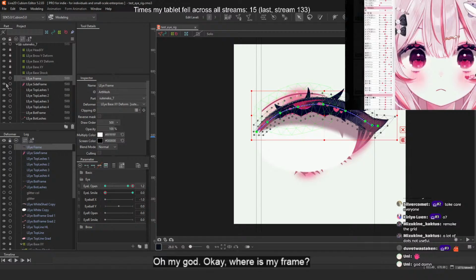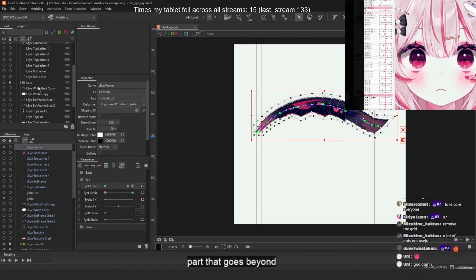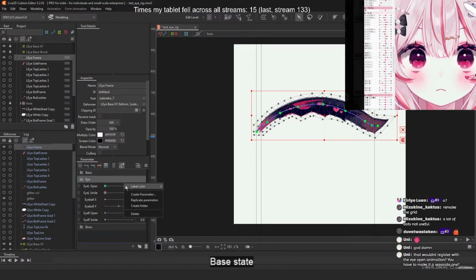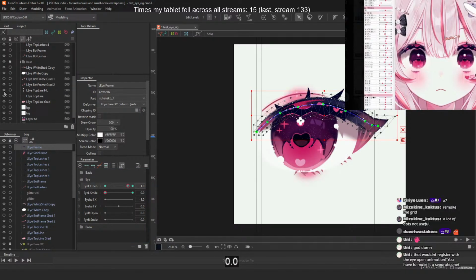Let's start off with the frame, everything else. So now we're doing the 1.2 part, the part that goes beyond. Wait, actually I need the base state. I need the base state right here for 1.0, so I know what it looks like here.